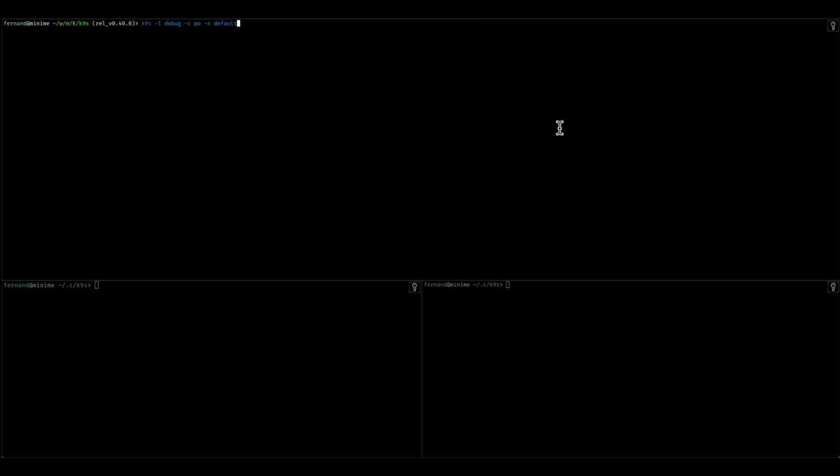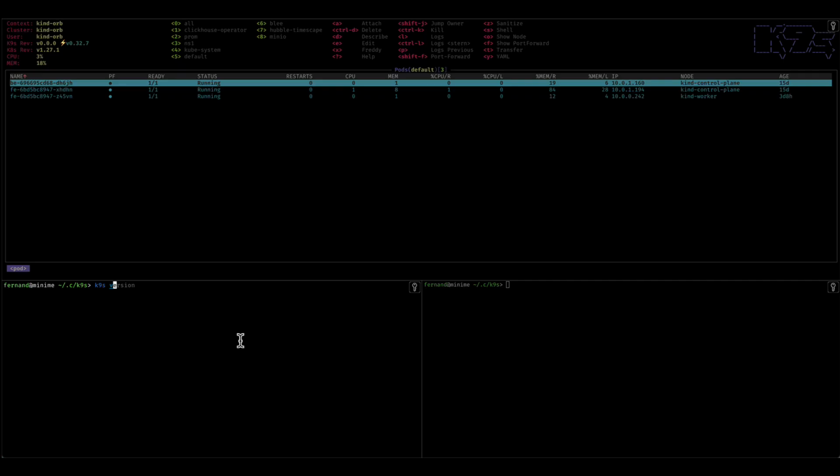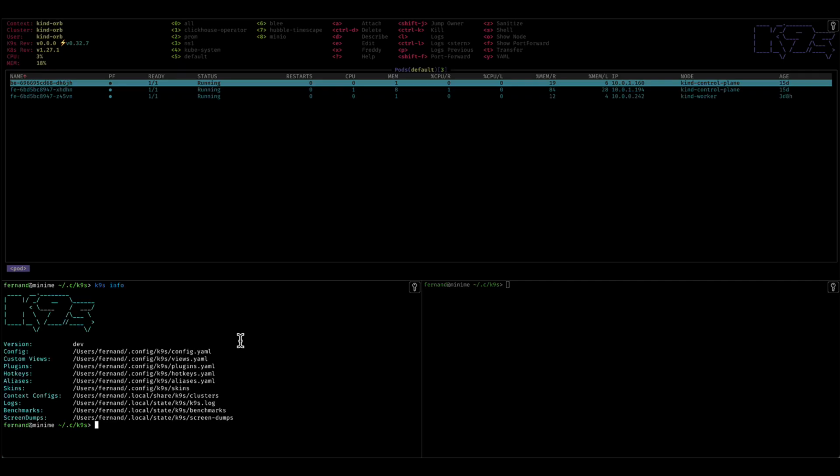So if I fire off K9s, let's just go with pods in the default namespace for the time being. As you recall, in K9s you can specify k9s info, and this shows me where that views file needs to reside for me to be able to load those custom views.